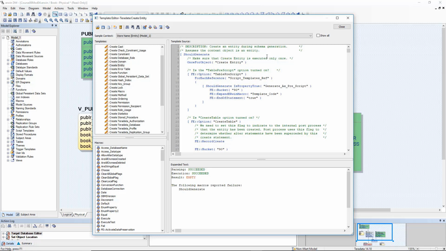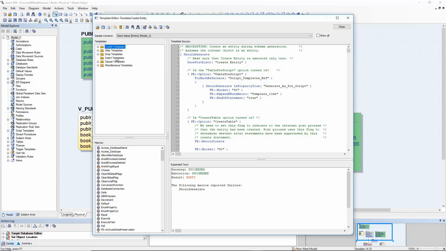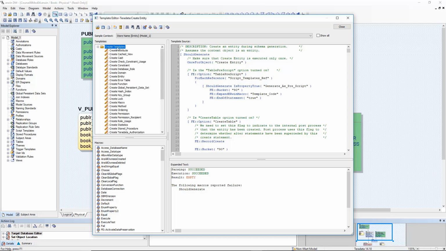Here we have the template editor that's used to edit interactively forward engineering templates. Let's see what all we have here. It is an interactive environment, so very nice. Top left corner, we have templates, and if we collapse this top branch a bit, you see they're categorized. You can create brand new templates with the new button up in the toolbar. That would allow you, for example, to create templates from code that you're trying to build support for a database management system that Erwin does not yet support, or features.